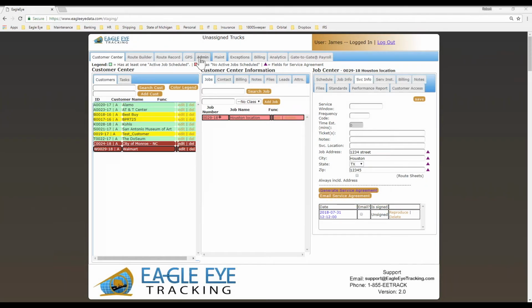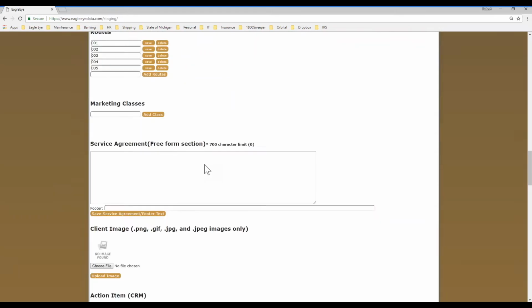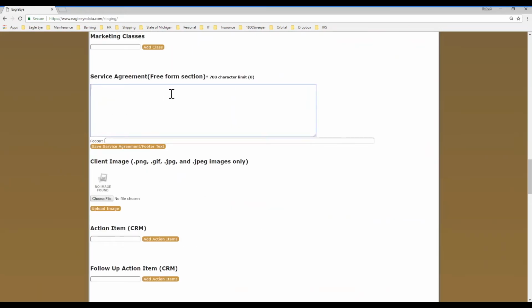Again, let's go to the admin section again. We scroll to the bottom. This is the service agreement information. Agreement. Form section.